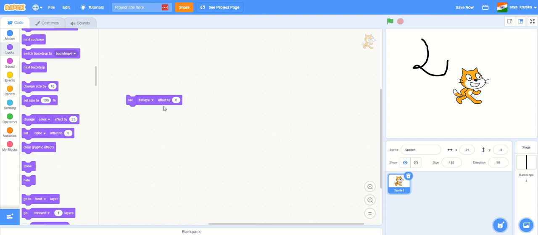The fisheye effect will be set to 0. If I set it to 1, it will happen only a little bit. See, you can't even see it. If I set it to 5, now you can see a little bit. Now if I set it to 15, now I can see it a little more. So it is the already arranged value.